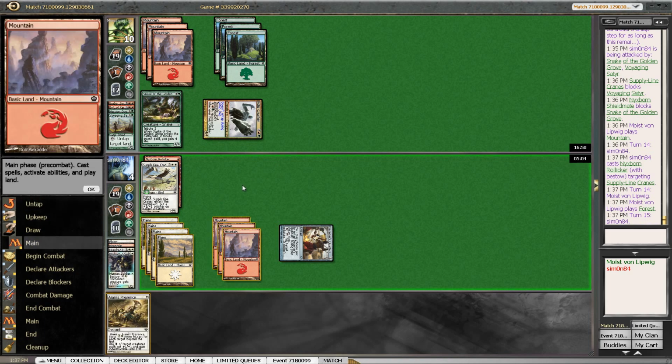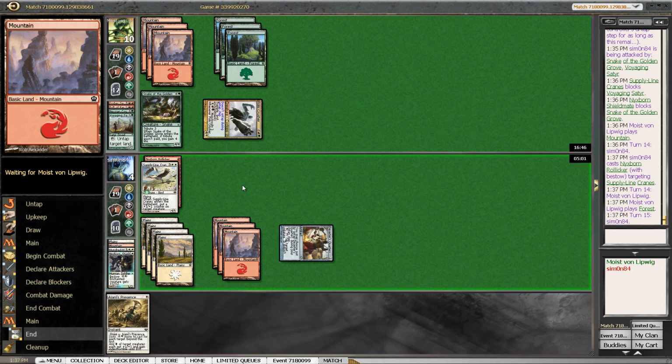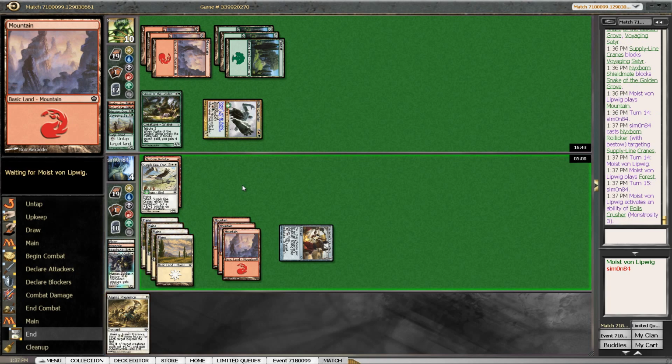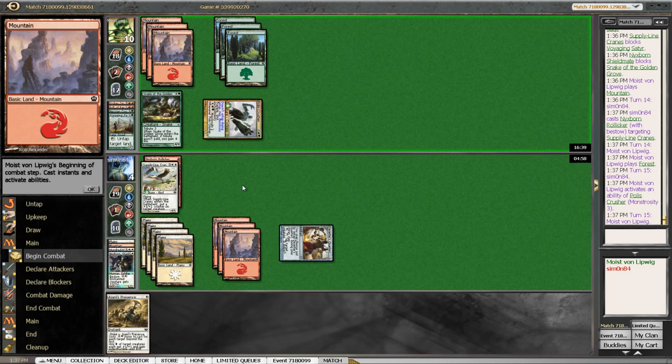Ajani's Presence, that's also a great draw. It's not good enough to win the game here, but I'm at least still alive. Now, one thing that could be a problem... Oh wait, what's that? Okay, Polis Crusher is monstrous, that's fine. One thing that could be a problem is if I don't draw a creature. If my opponent does, I might just be dead.